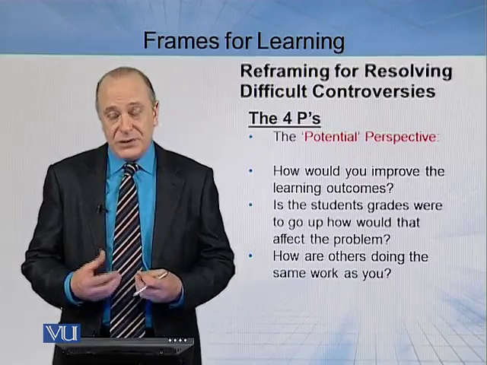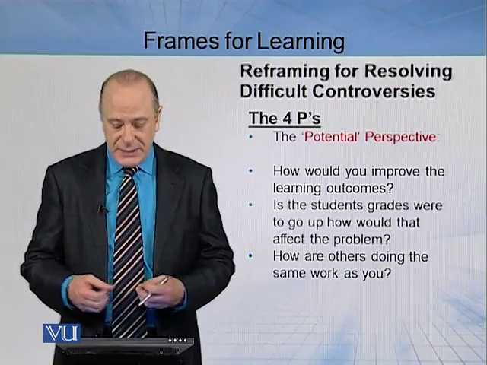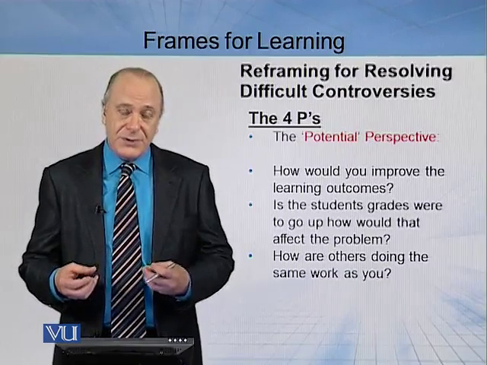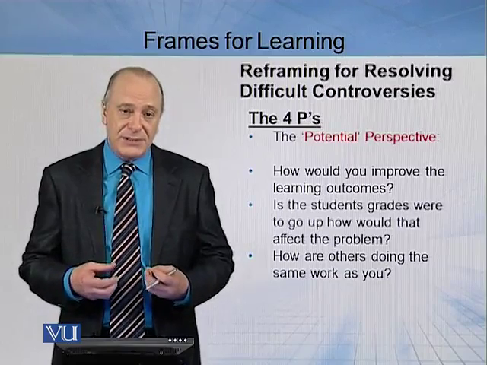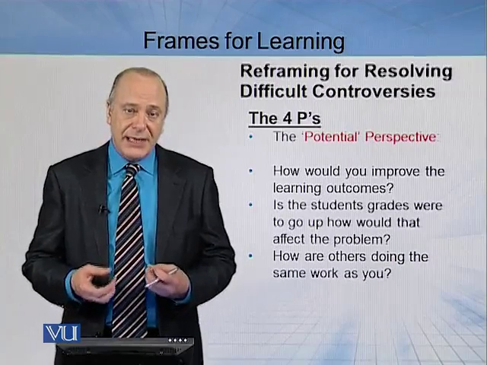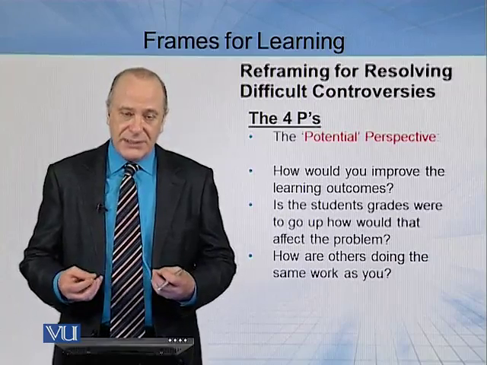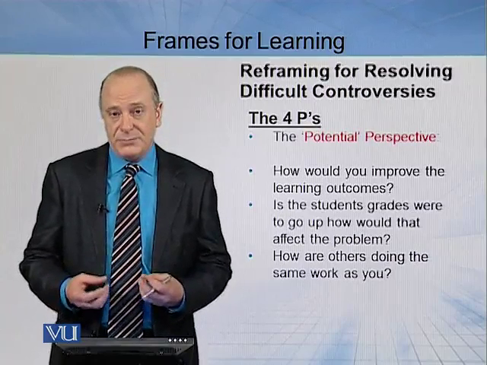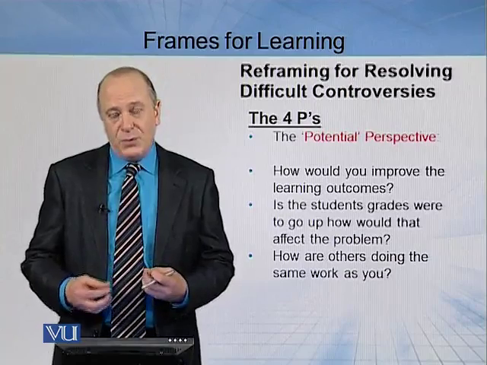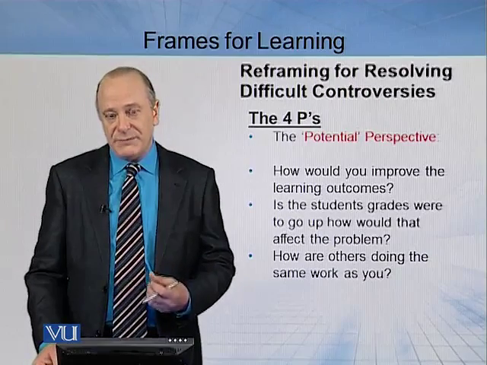We can also look at it from the potential perspective, or in other words, how could things improve? What different learning outcomes could be achieved? How are others doing the same work as us? How is another teacher doing similar teaching? How are they going about it? So looking at the problem from the potential perspective is another way to reframe our learning of our experience.